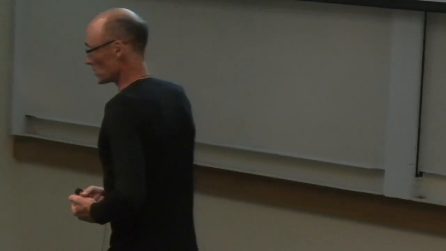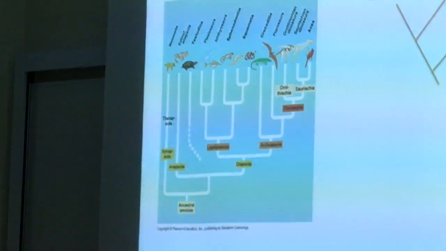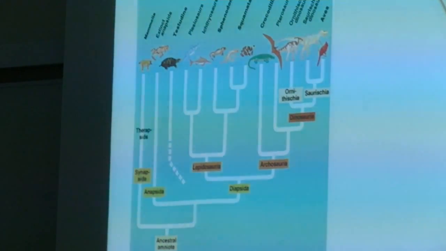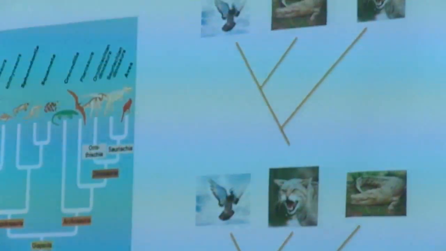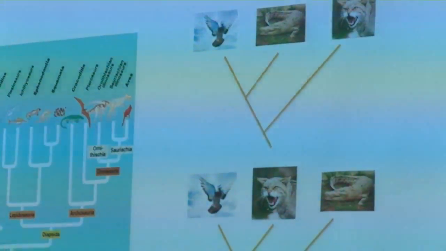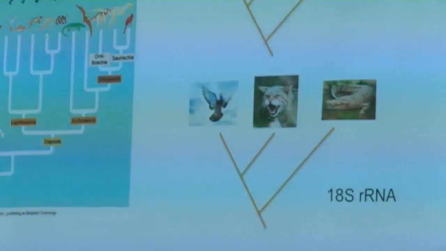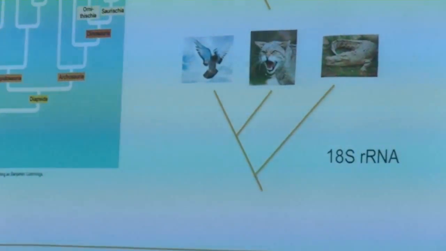A similar sort of story, this was a study we were involved in some time ago now. The fossil record tells us that birds and crocodiles are sister taxa when you compare them with mammals. But when biologists started looking at a certain type of data called 18S ribosomal RNA, it was always, for some reason, putting mammals with birds and crocodiles out there. And any method you use seemed to tell the same story. Very, very odd. Why was this?